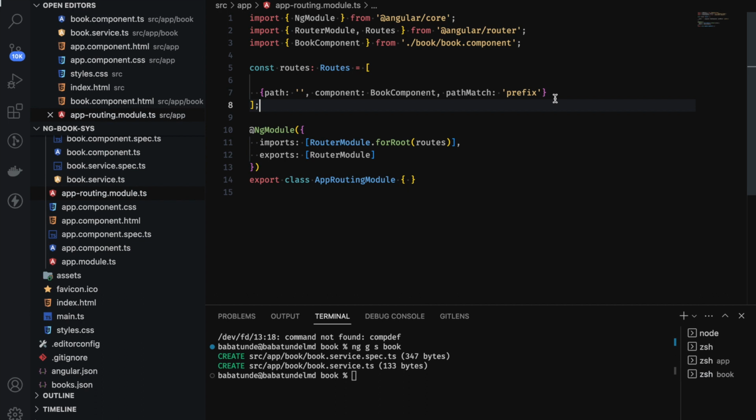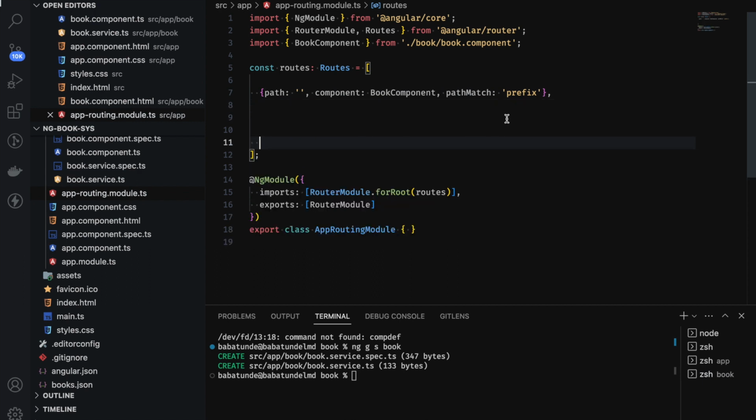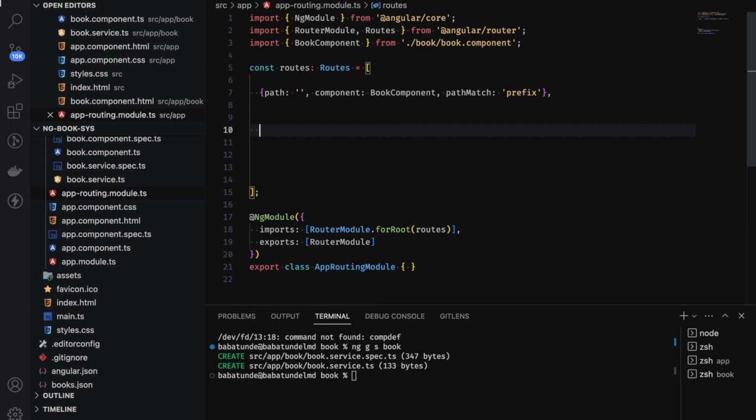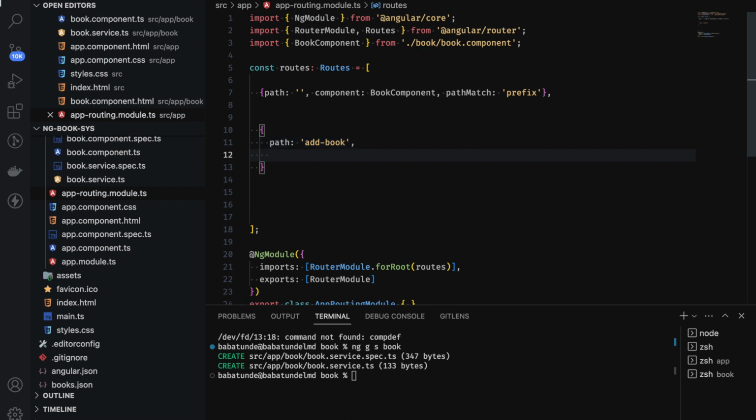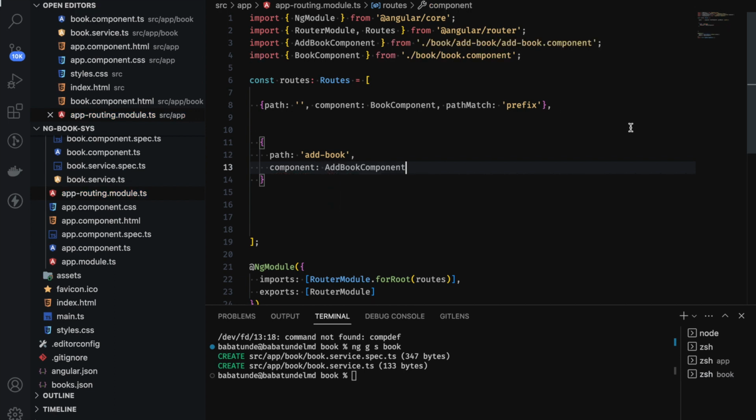All right, and since we are here, let's just add all of the routes. We're going to do path for add a book, and we're going to call this add-book, and the component for this is the add book component.